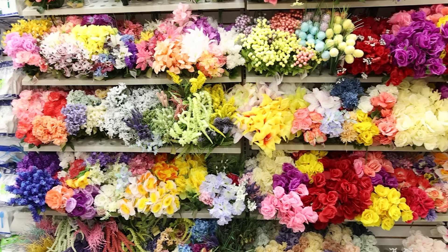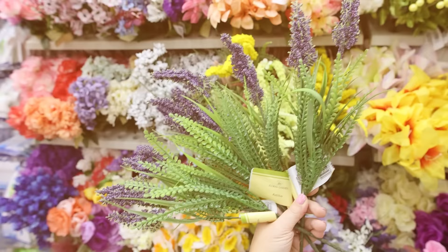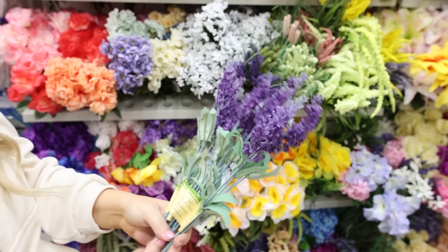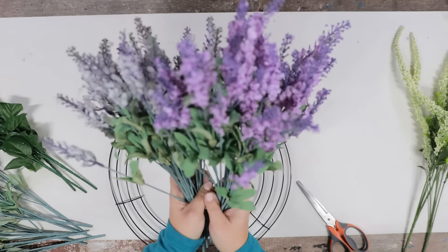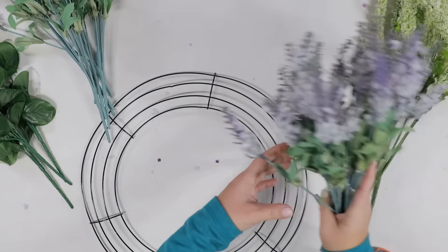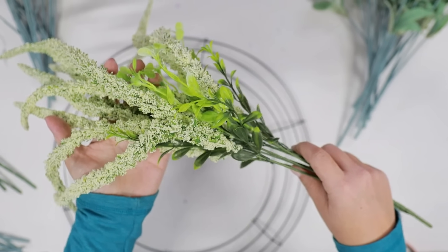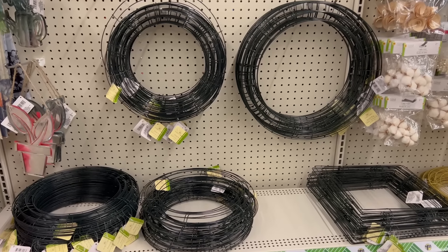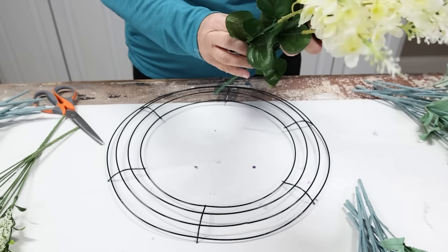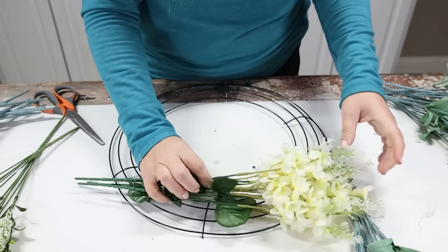This is the time of year that I like to pick up those spring florals at Dollar Tree because the selection is so much better now than if I waited a month or two. When I went to my Dollar Tree, I found all of these gorgeous lavender and purple florals. I picked up three different varieties of the lavender, a yellow stem, a white stem, and those longer flowing cascade flowers, because I wanted to put together a wreath. I'm also picking up a metal wreath form for this project, and I wanted it to be color blocked.